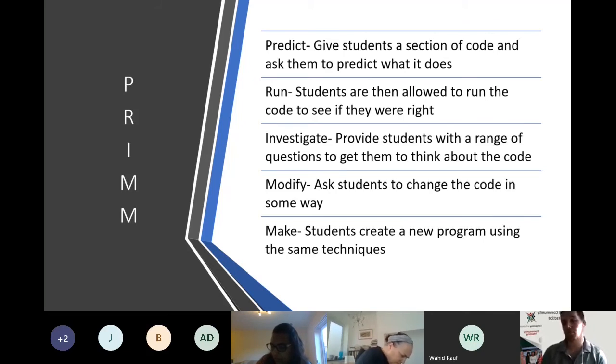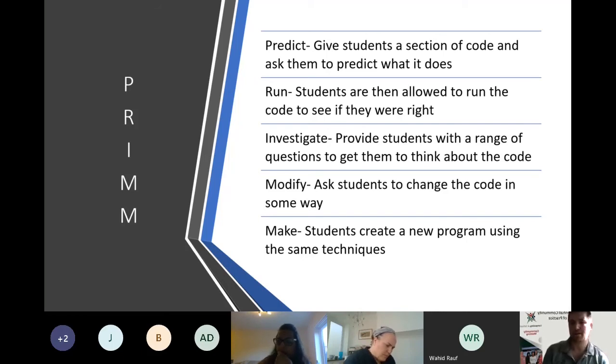And then the final part is to make a new one. Look at using the same techniques and have a go at creating a new program. I tend to try not to have it too different from the previous part, so they've got something to work on, especially for the lower ability students.